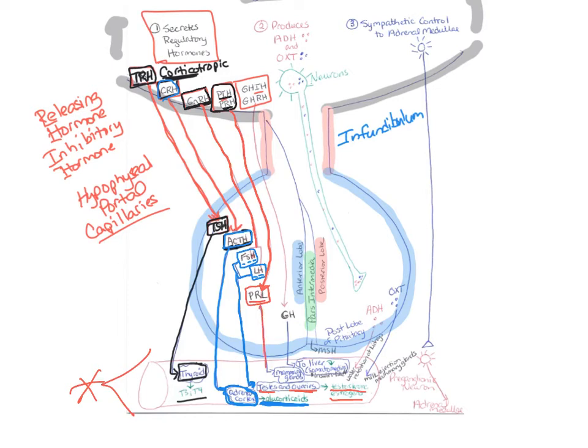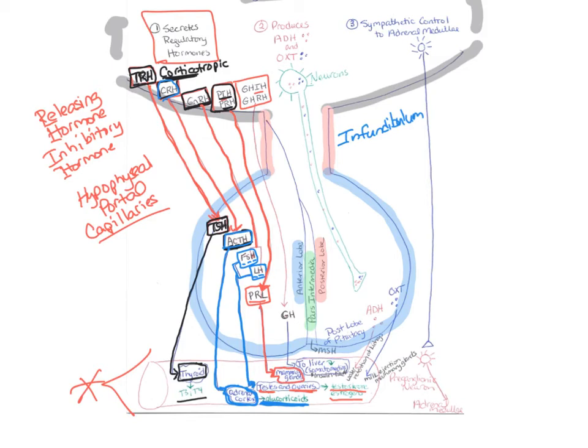Prolactin then goes right to the mammary glands in the female that is breastfeeding, that's just had a baby, and causes those mammary glands to release milk. So it doesn't cause the mammary glands to release another hormone, which is what we have been seeing. Instead, it just causes the mammary glands to release milk.